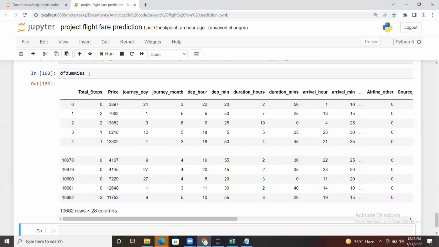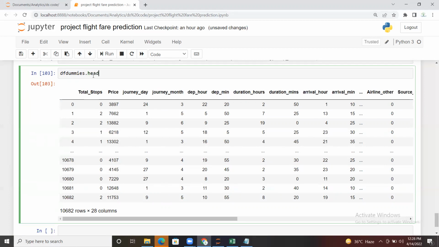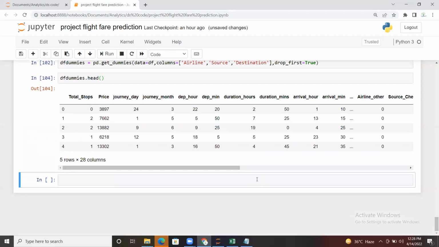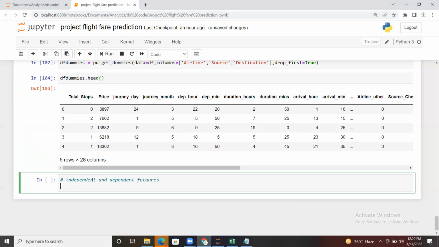So how can we do it? That was our data frame. Let me copy it. You can run it with head only here. What we basically need is to predict the price. So price will be your dependent variable, and apart from price, all the values will be your independent features.